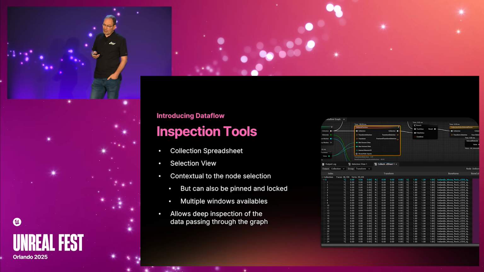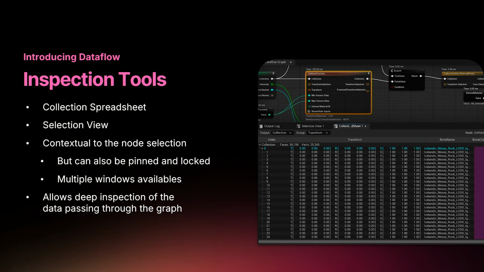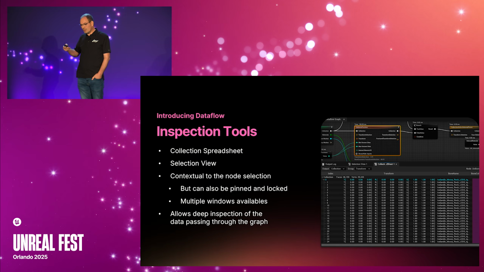We also have an inspection tool. When you click on a node, you see the debug view. It's useful, but sometimes you want to see actual numbers, where the data needs to be inspected more in depth. So we have a collection spreadsheet. Collection, like geometry collection, we use it as well. I use Collection for most of the physics assets. It stores a bunch of attributes inside groups, and you can explore all of those by drilling down and seeing all that data.